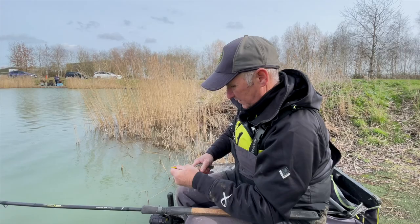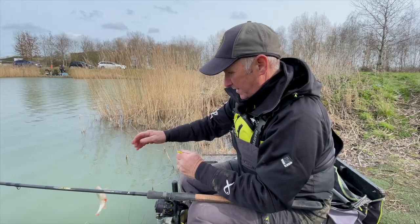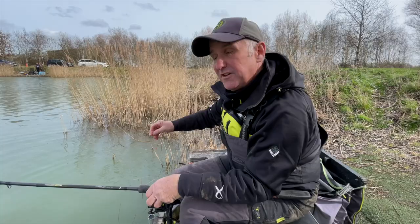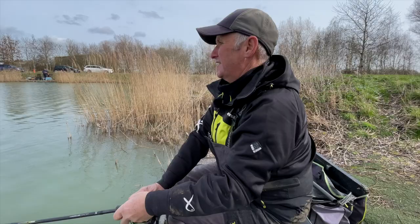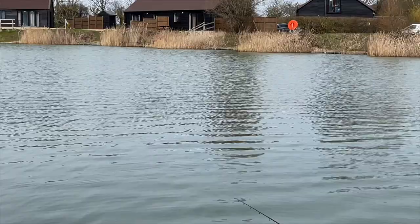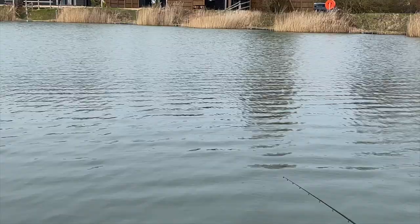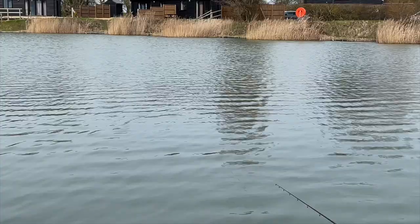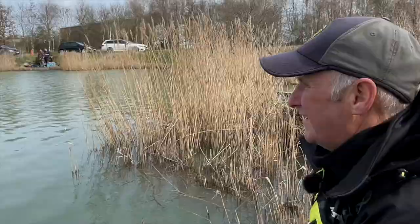It's a lovely way to catch fish. I'm fishing maggots because it's easier, but if I were to fish caster I'd probably get bigger fish. I'm fishing one of my slim plastics about 20 to 25 yards out, loose feeding maggots because it's very effective — you'll catch everything on it. But where it's still just warming up, you're going to get bites.